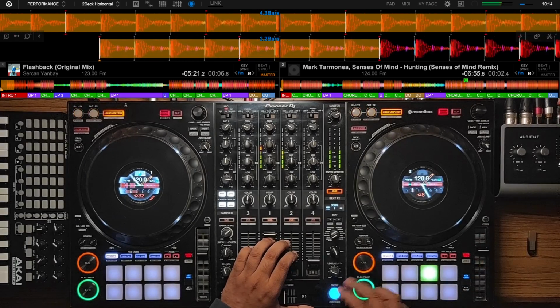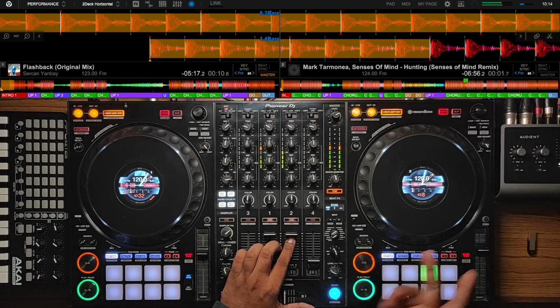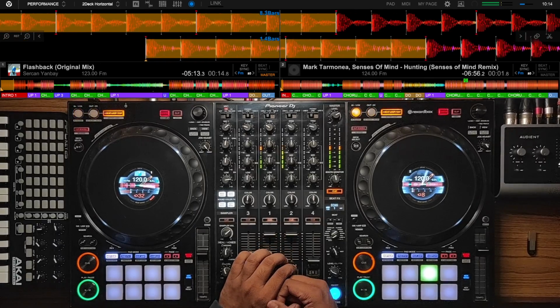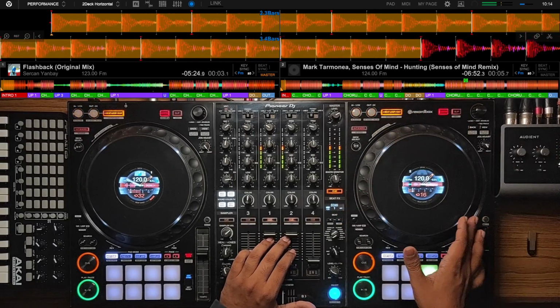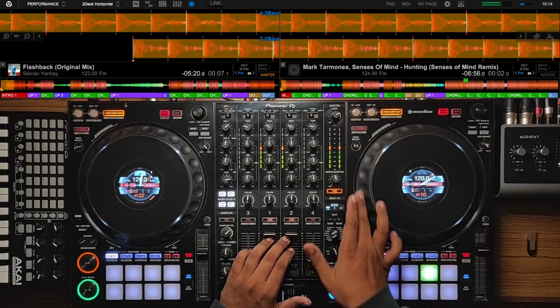And now, what do we do? We start to press play, and now we can hear the 2 different beats. Now, how do you beat match? The modern way of beat matching is very simple. You use the jog wheel and nudge it left or right. So how do we do that? We do something like this.